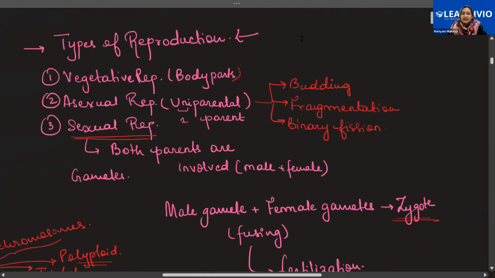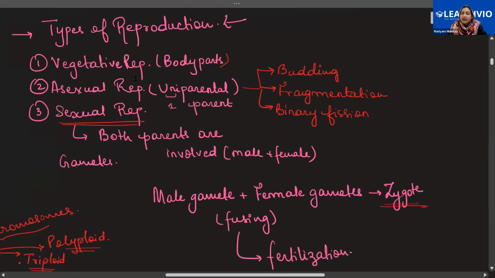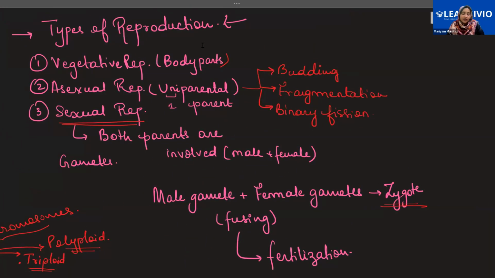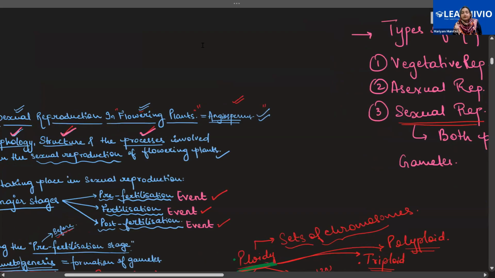Also, this is a basic thing. Vegetative reproduction refers to the kind of reproduction in which the body parts are used to generate the organism, right? Then comes asexual reproduction. So here, uniparental reproduction is there. Clones are made and no gamete formation or fusion takes place. Examples: budding, fragmentation, regeneration, binary fission, so many. Then comes sexual reproduction. Here, male and female parents are involved. They produce gametes. Those gametes fuse and make the zygote.